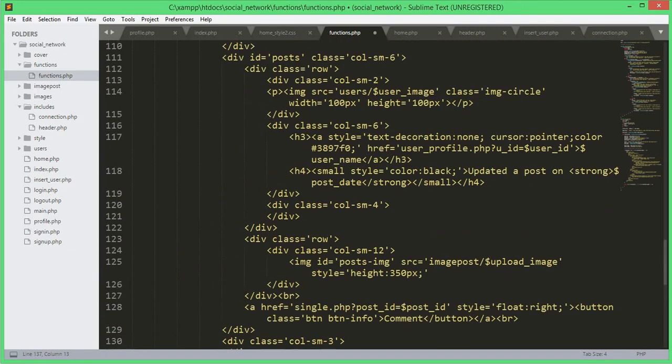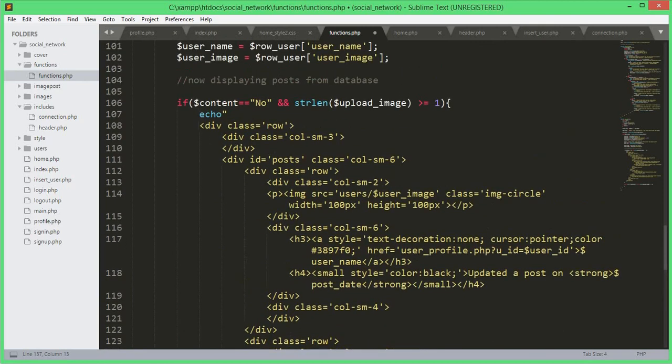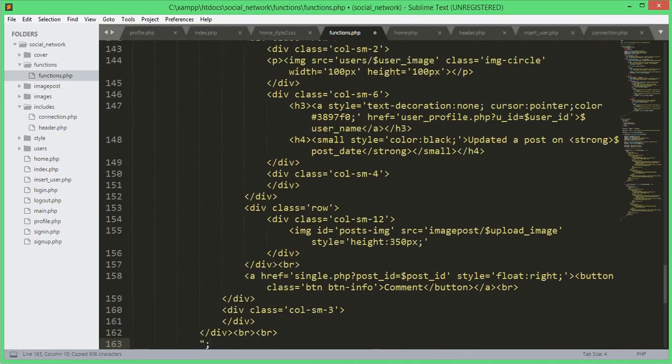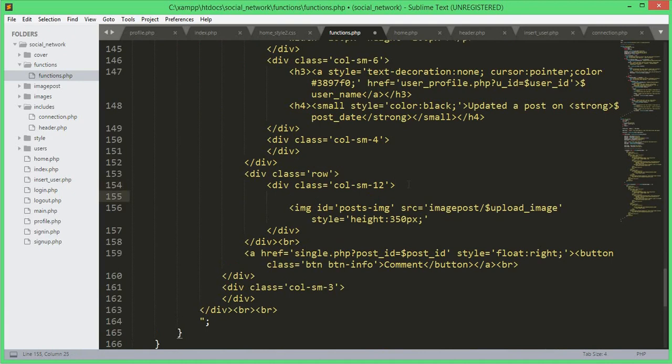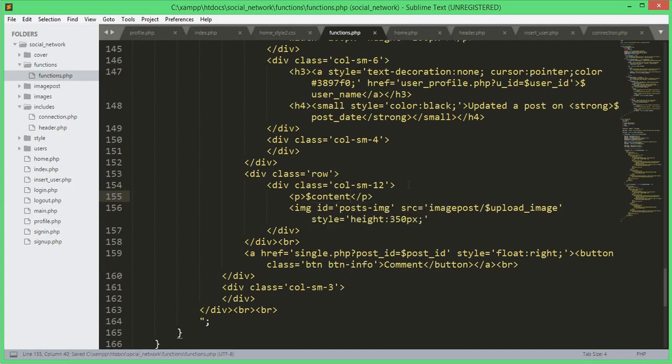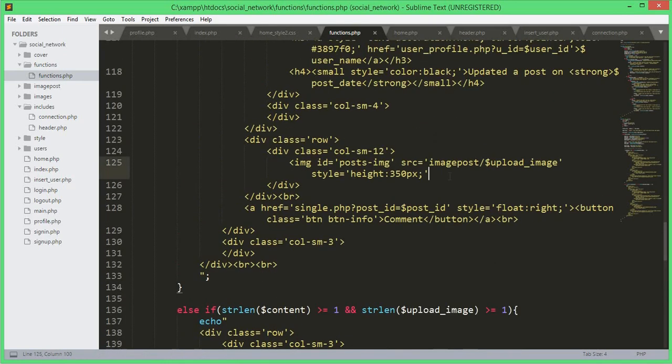So now inside this curly bracket we will just copy this whole code from this echo tag and just paste it down below. So we need to leave that image as it is, and then we will open up a p tag, and inside this p tag we will show the $content variable. So first it will show the description of the image and then the image, I mean the post image. Close that. Oh no, just like this, and over here also.